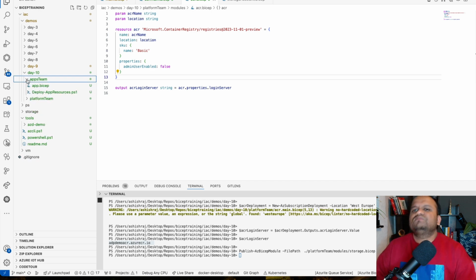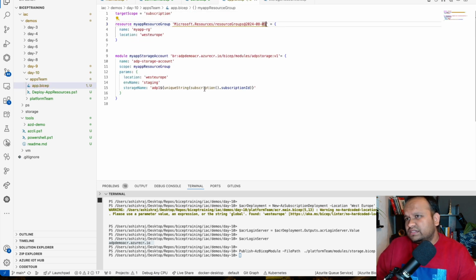Then the apps team, which can be on a different repository, and here we are demonstrating it in a different folder, but you can think of the apps team in a different repository, and all they will have is that one Bicep file. I have already created it, so let's have a look at this file.